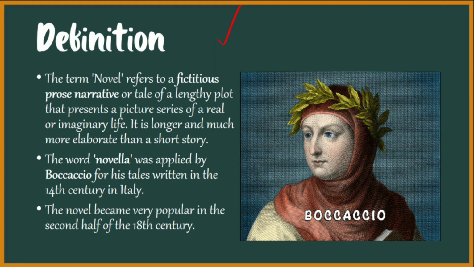Now, in the plot of a novel, there can be two conditions: it can be based on events from real life, or it can be completely imaginary. Let's delve into the further properties of novel. Novel is quite similar to short story, but there is a major difference that distinguishes between a novel and a short story, which is length.